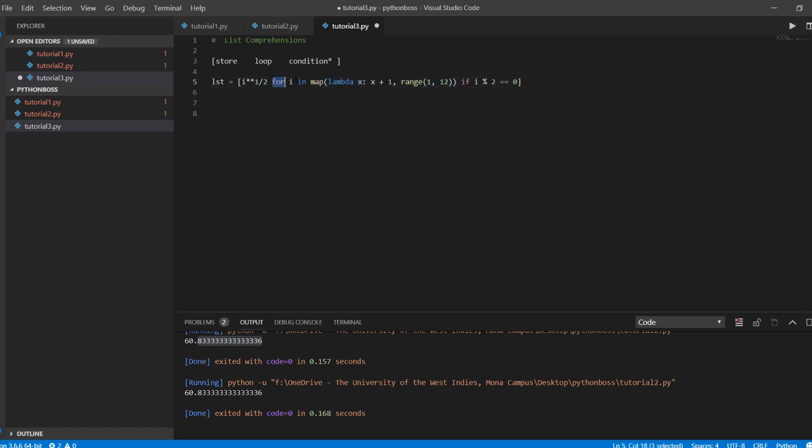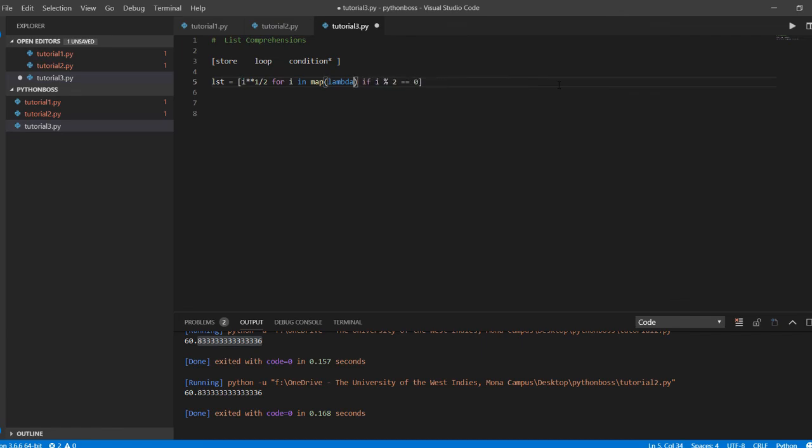And after I add 1 to it, then I'm going to loop over each of those values. Check if it's divisible by 2, sorry. And then I'm going to store the square root of it. So it's really crazy. You can combine list comprehensions and maps, and you can combine list comprehension with reduce, and all kinds of stuff. They're all interrelated.